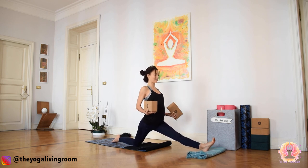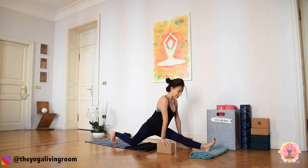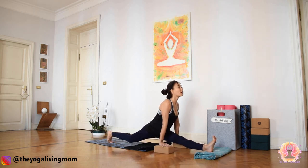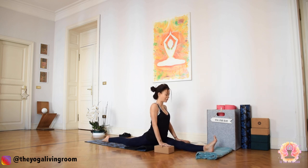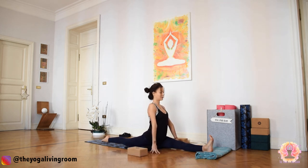And then you reach a point where you might need the blocks underneath your shoulders. From here, I recommend you walk the right knee back, slide the left foot forward. Might be able to lower the blocks at this point and rewalk the right knee back, slide the left foot forward, and then maybe release fully into the pose. Set the blocks out to the side, square your hips to the front, engage the front foot, and inhale here.